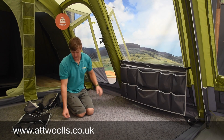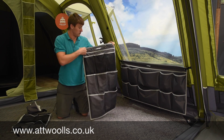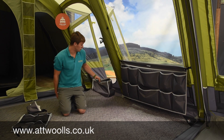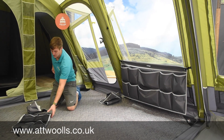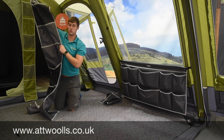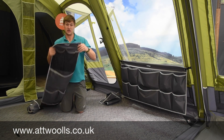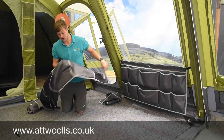There are different versions of these. One I'd use is a slightly smaller version — this model here — where you can pick and choose placement, with a few mesh nets and a few solid panels. If your tent is more of an entry-level price point with Airbeam and you want something similar, that's why they do a slightly longer version. You can quite happily hang that up on the beam system and still use it as you would. You can also use this in your caravan awning or driveway awning — the same with these clips — so that's why it's so brilliant and versatile.